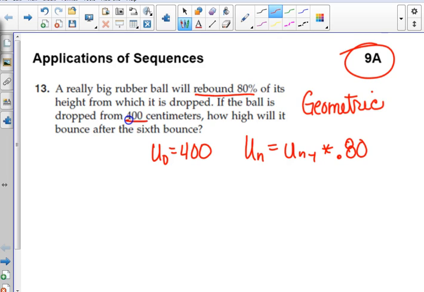Okay, this is the drop, right, not the bounce. So you could put it in your calculator and just scroll down to term six. Anybody want to use a formula without messing with your calculator sequence mode? You could just say four hundred times point eight how many times? Yeah, it would just be six times because you wouldn't need to do six minus one.